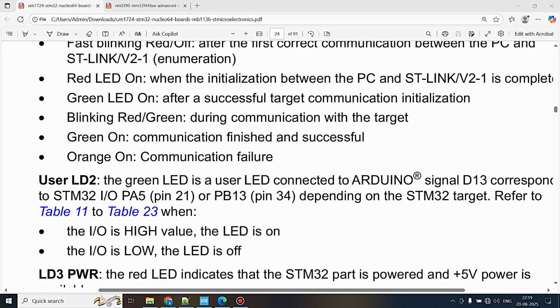And as per the same user manual, on page number 24, you can see the LD2 user LED is connected to PA5 pin of the microcontroller. So just remember, it is connected to PA5. We want to configure this particular pin as output, and then we can toggle the state of this pin for toggling the state of the LED.